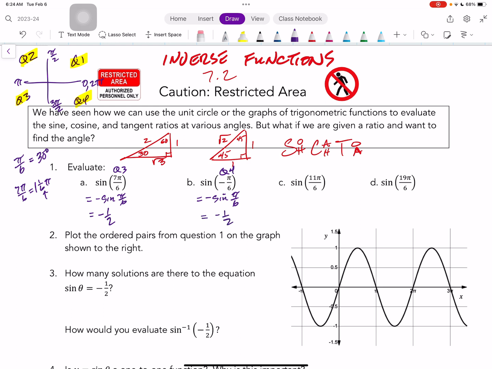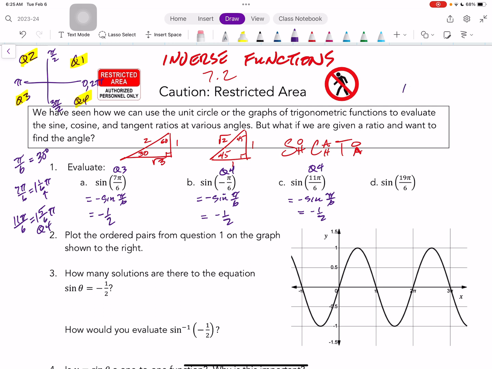Now your 11π/6, if you know your fractions, that's 1 and 5/6 π. That's almost 2π. That's quadrant 4 right there, guys. 1π is halfway around, plus 5/6 more, that puts you in quadrant 4. Sine is negative down there, and the reference angle is 2π minus that, or 12π/6 minus 11π/6, which is 1/6. The reference angle is π/6, and so you get negative 1/2 again. Look at this, we're getting negative 1/2 every single time. What is going on here?